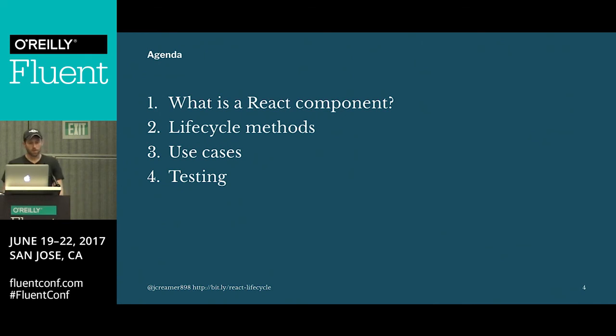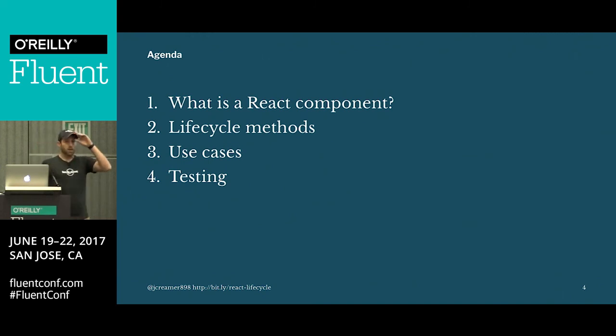Good to know. So I want to talk just really briefly about what a React component is, which sounds weird, and why we need the lifecycle methods. Talk about some use cases. I've got some actual example code that we use in production at Lonely Planet for this stuff. And then finally, you may or may not know that you can actually unit test the lifecycle methods with this awesome tool from Airbnb, so we'll talk about that a little bit as well.